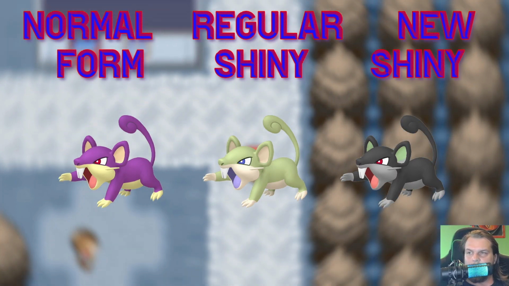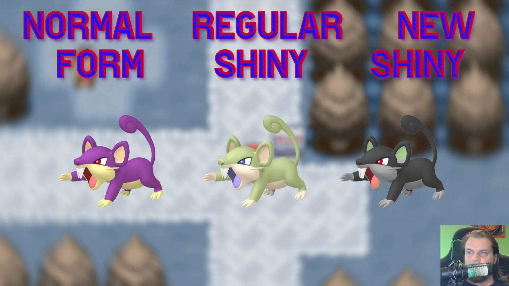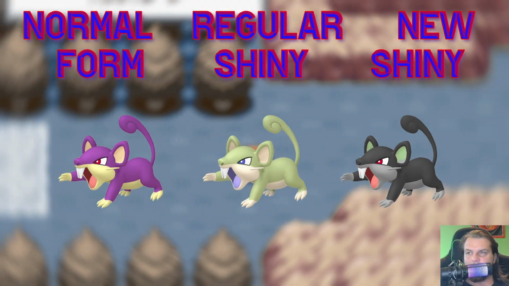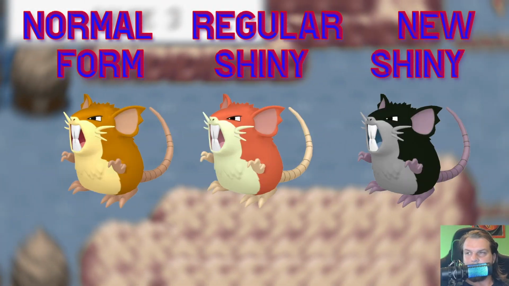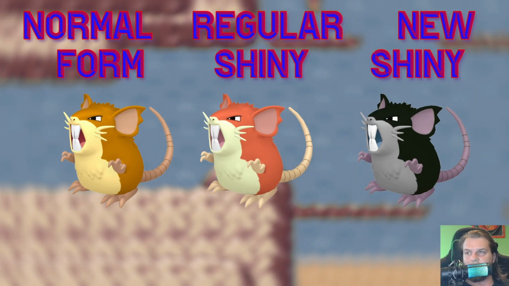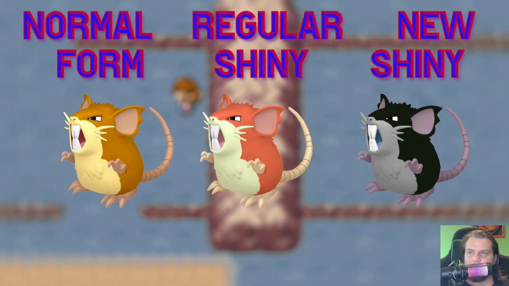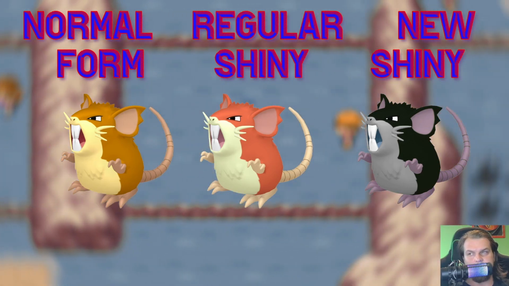Next one is Rattata. My shiny variant looks more like an Alolan form, but I think that coloring suits Rattata really well. Raticate, made it dark green just to stand out as a shiny, and also that color suits the Rat's surroundings well.